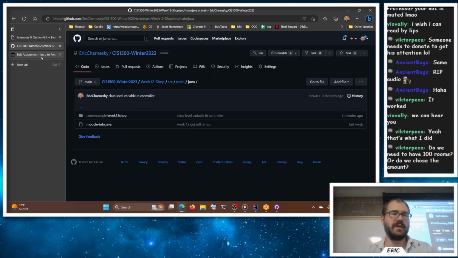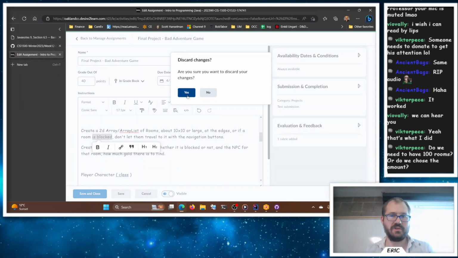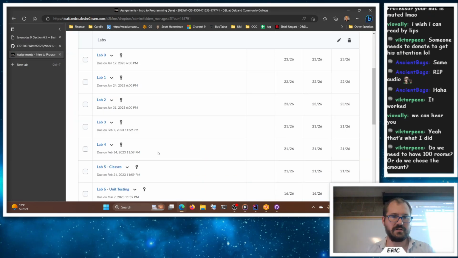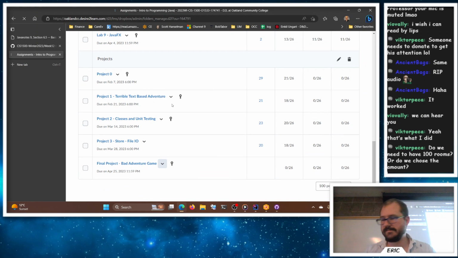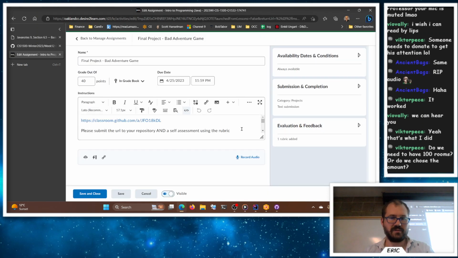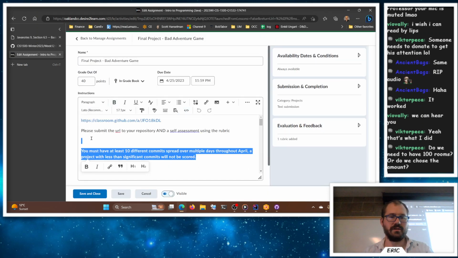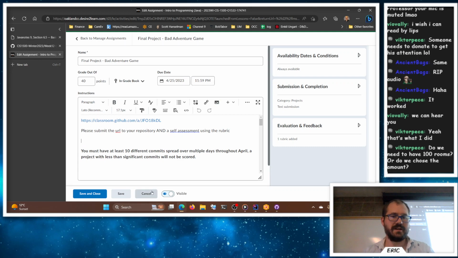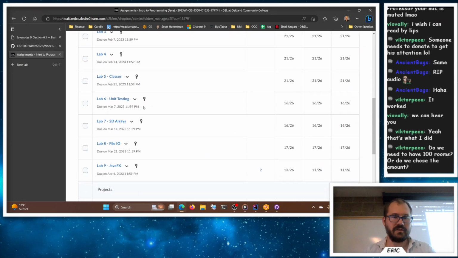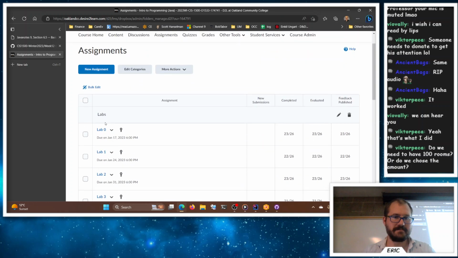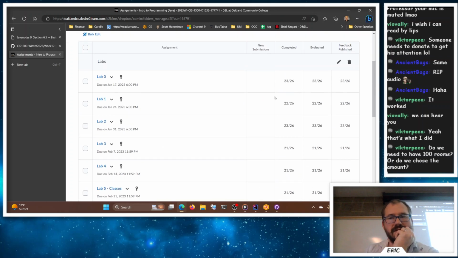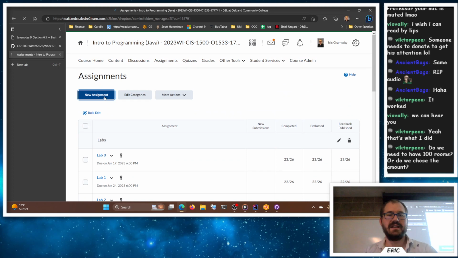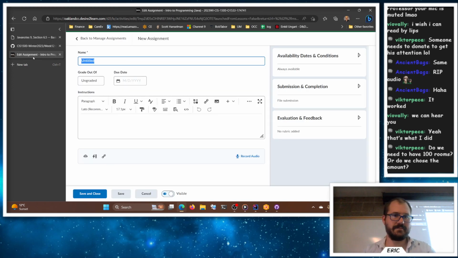So let's go make a new one here. Did I discard? Oh shoot! Was I supposed to discard changes? I might not have been supposed to discard that. No, okay, I've got it here. Good. I was afraid I lost that. Why is it asking me? I didn't have any changes. So let's add one more lab. Let's add a new lab, lab 10 for exceptions.